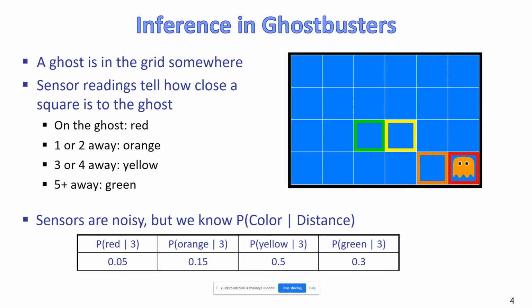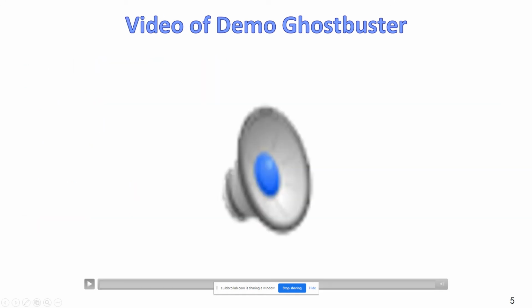Okay, so that's the game. Of course, eventually, after you do sensing, after you do some readings around, and whenever you have a good belief that the ghost is somewhere, then you can say bust, and guess exactly where the ghost is. If the ghost is actually in the cell you pointed at, you win, otherwise you lose. So let me show you a quick demo for that.